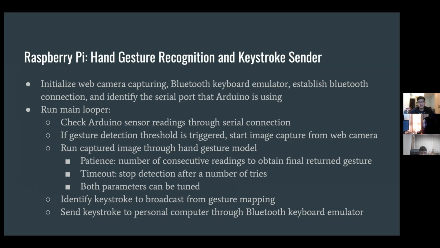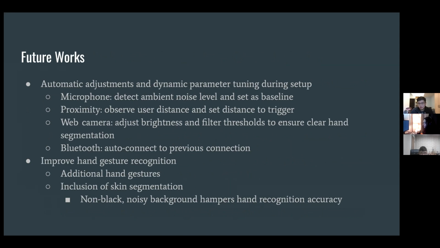We send these keystrokes from the software Bluetooth keyboard emulator we have on board the Raspberry Pi to the personal computer. From the personal computer's perspective, it just sees the Raspberry Pi as a Bluetooth keyboard. And so this is our entire pipeline, from the start of the triggering to sending the keystrokes.